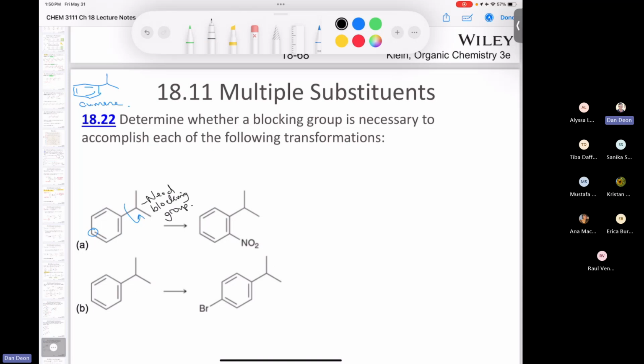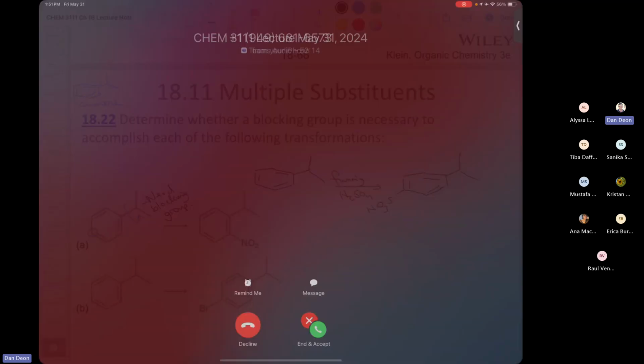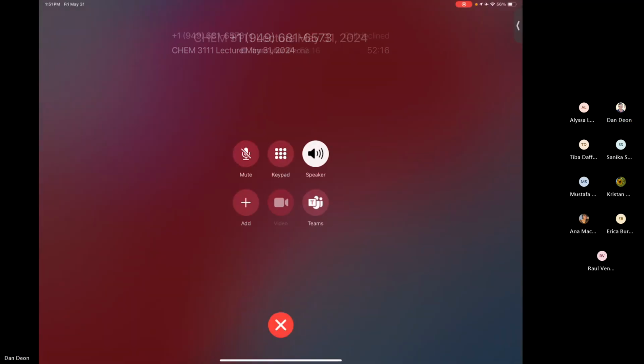All right, so let's start the synthesis. We're going to take our isopropyl benzene or cumene, either one is fine. We're going to treat that with fuming sulfuric acid, fuming H2SO4. That's going to install the sulfonic acid at the para position, so it will block, or it will be blocked, so SO3H, like this. So there's our sulfonic acid.